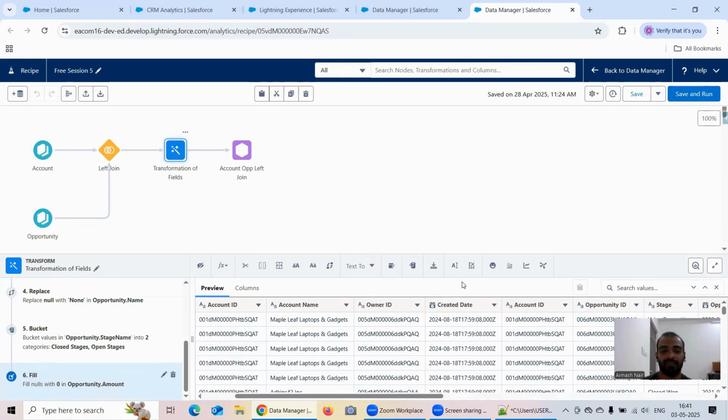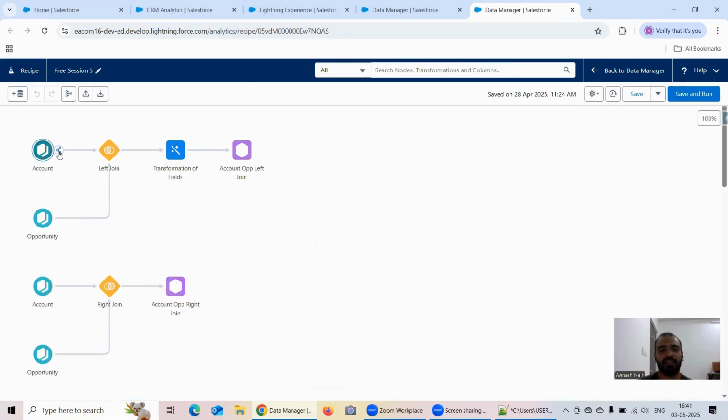Fine. And other than that, if there are some specific things like bucketing, and you want to change to lowercase, uppercase, or if you want to trim a bit here and there, also if you want to rename certain column names, right? Let's say after the join, somehow the right part of it got appended. Let's say on the right you have account and you have account dot name. If you want to rename that to account space name, instead of account dot name, you can do that by edit attribute. So all these functionalities can be done through the transform node.